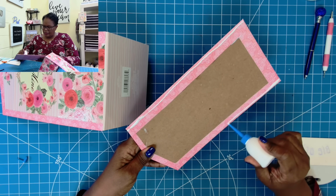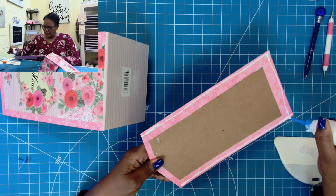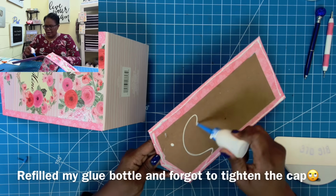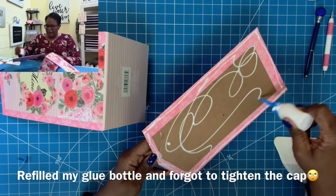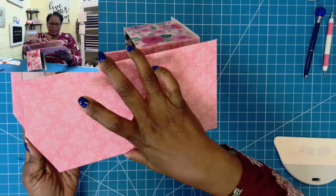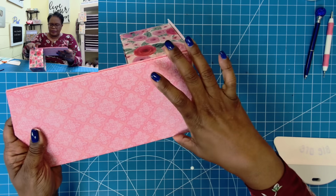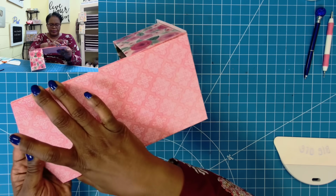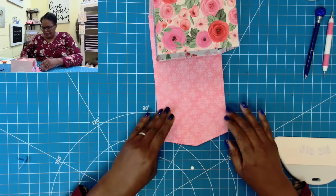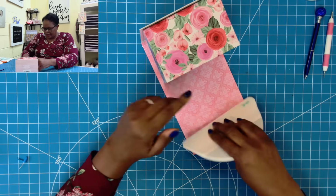So I am just going to make sure that I am adding glue close to the end. And then I'm just going to make sure I have plenty of glue here in the middle. We're going to take this piece, put it on like that. And now I can lay it down and we can get it nice and stuck.